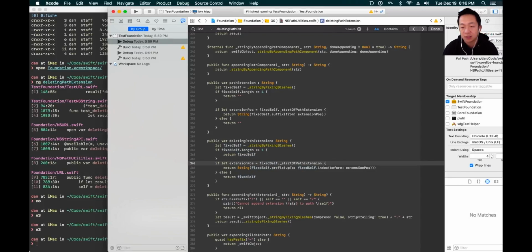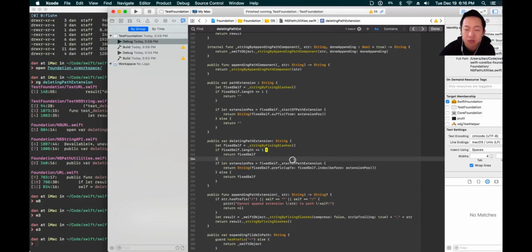I'm going to delete it. And then we create a string. We basically say prefix up to the index before the extension position.